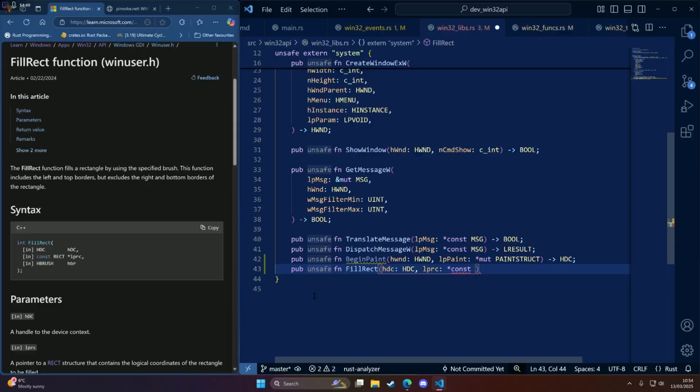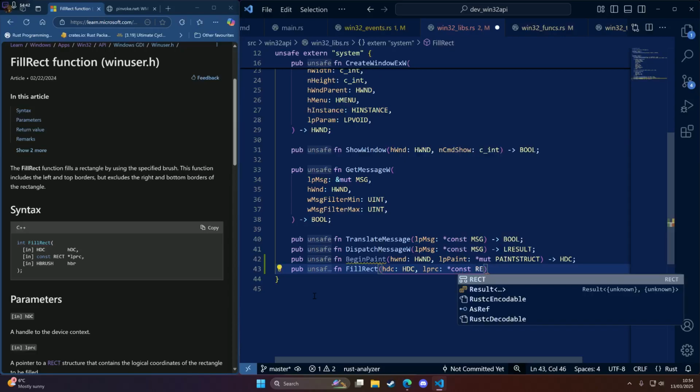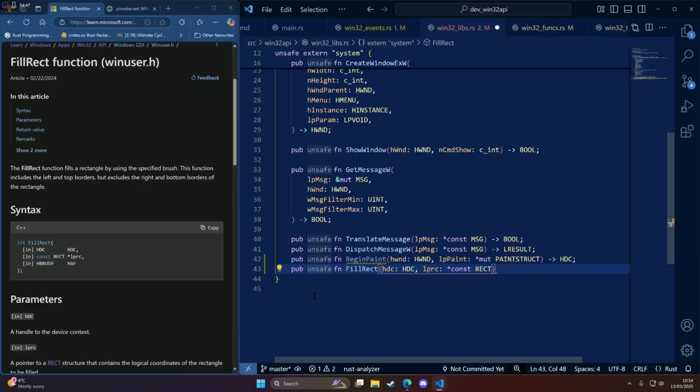Okay, rect. I'm going to double check this as well, because I'm not certain about that one. And we've got a HBR, the handle to the brush. The brush is the painting object, the Windows painting object. I don't think we've got one of those, have we? We have.